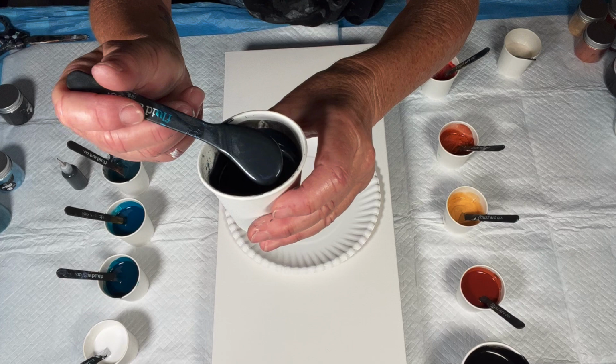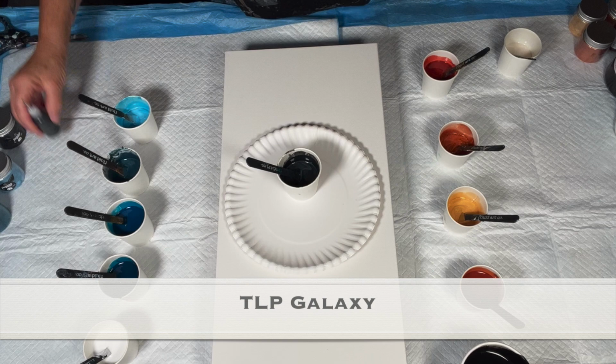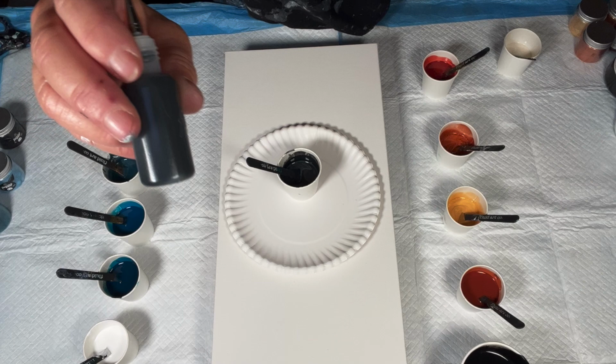Right there, part of my horizon line, guys. That is this little piggy, and that is their galaxy. Now, another thing I do, and then this little guy right here, just in case I want to use them, this is just more of our Artist Loft Soft Body in the black. I found these little guys when I was cleaning things up, and I was like, let's go ahead and use them.